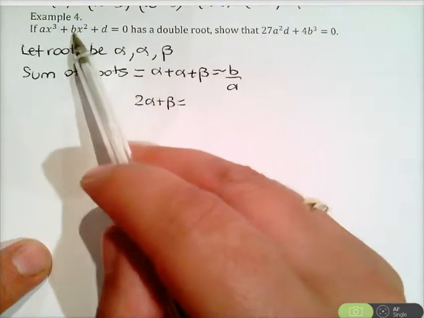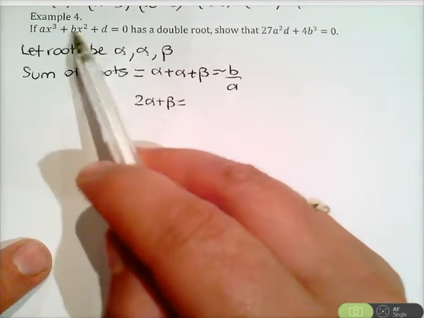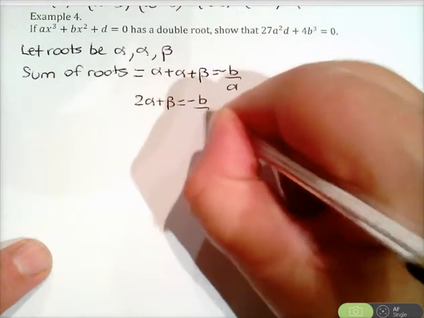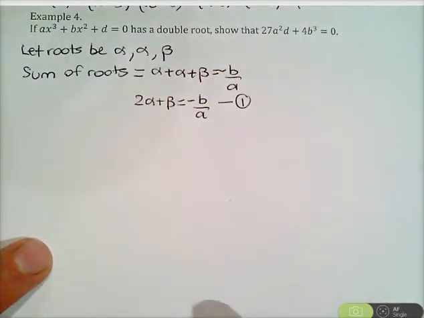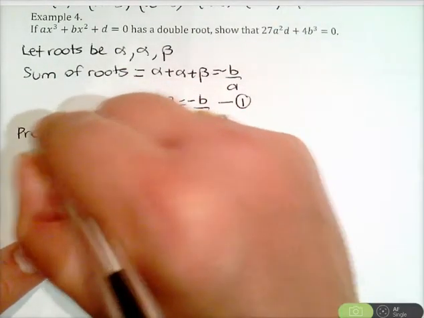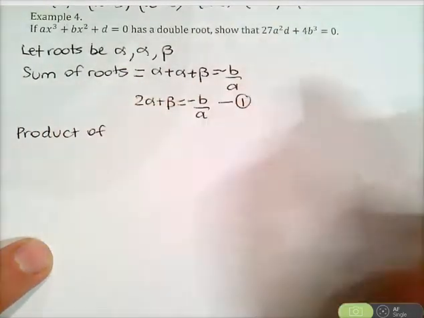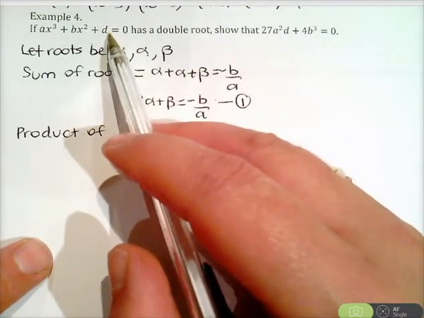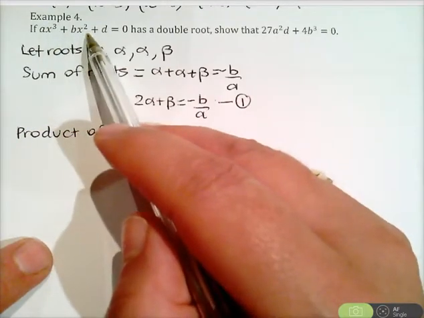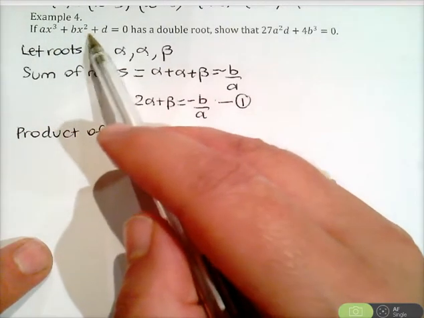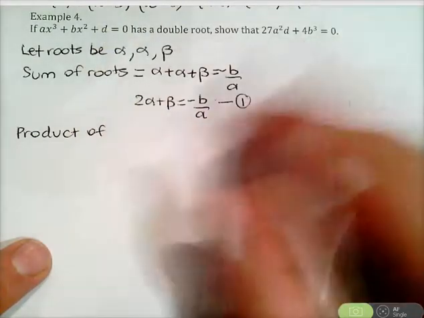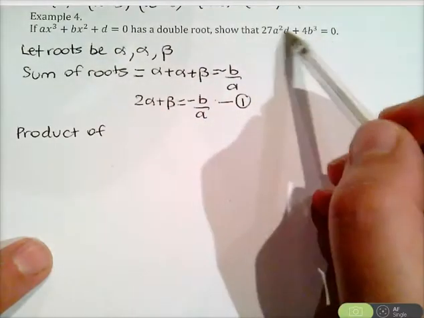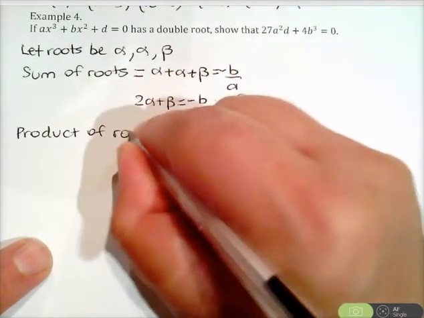Now, minus b happens to be b, and a happens to be a. So it's minus b on a. I'll call this equation 1. Now let's look at our product of roots. This is looking okay because we've got a b and an a. Product of roots would be good because this is the constant term. Notice it must be plus cx, but obviously c is 0. And d, minus d on a, we'll put a d in here as well. So product of roots looks like it would be okay.